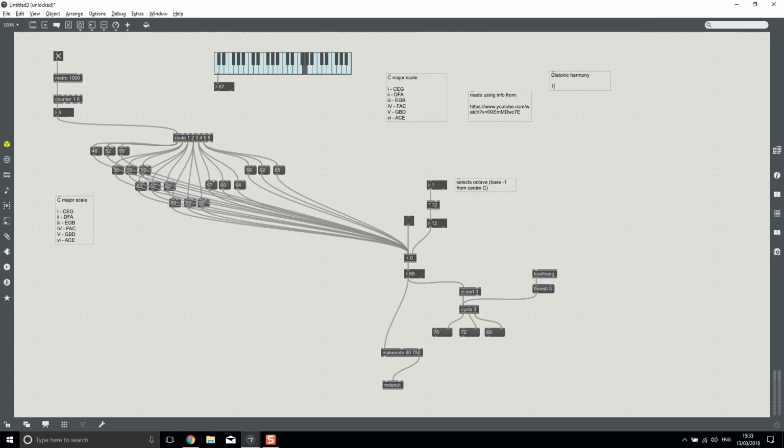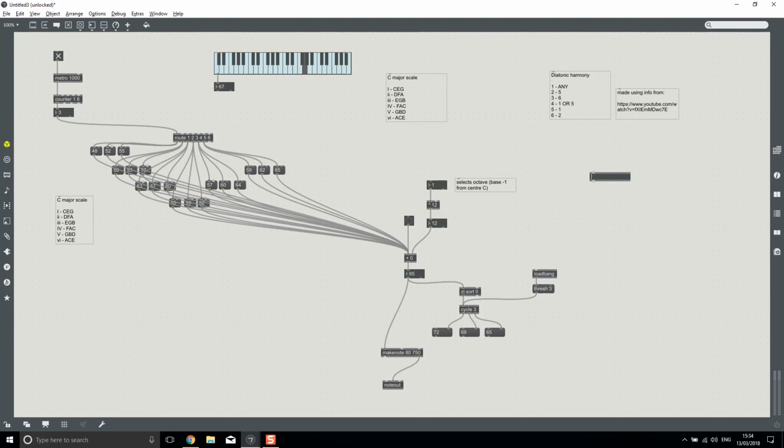So here we've got our first chord, second, third, fourth, fifth, sixth. And the general rule of thumb is that if you play the first chord in a scale, so in this case C, E, G, you can really play any chord after it and it'll sound alright. Second chord, mostly only the fifth chord's going to sound fine. Third chord, you're going to want to play sixth. Fourth, you can play either one, or five. Fifth chord, you're going to go back to one, and then sixth chord, you're going to play the second. And that is using exactly notes taken from Karen. And sticking to this as a rule of thumb means that you'll have something that sounds and works together musically.